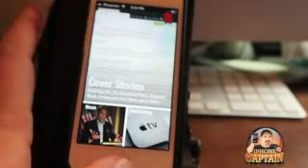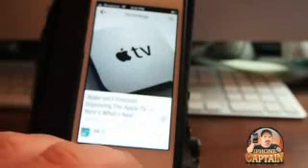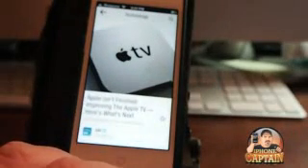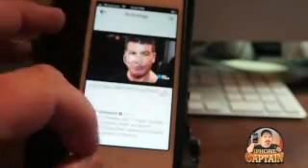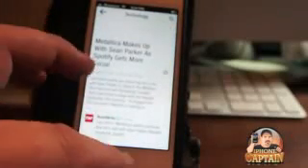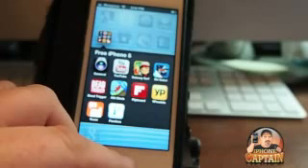You see it says it's building my Flipboard. Okay, now let's look at the technology here. So it says Apple's not finished making the Apple TV. Here's what's next. And you can just go in and read the different things about the applications, technology that's going on for the day. It's pretty awesome. I love it. Check it out.